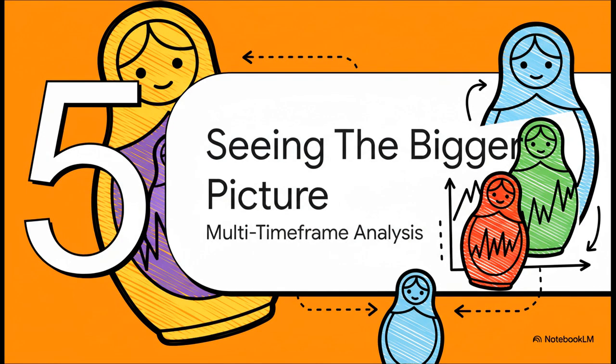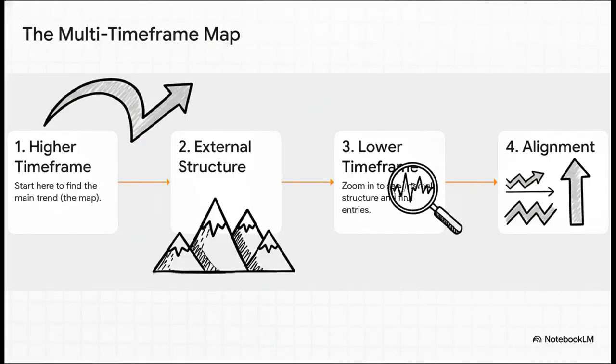Okay, a break of structure is huge, but how do you know it's the real deal and not just a fake out designed to trap you? Well, you need context. You need to zoom out and see the bigger picture. The pros do this by understanding that markets are like those Russian nesting dolls. There are trends happening inside of other, bigger trends. And here's the playbook for how you do that.